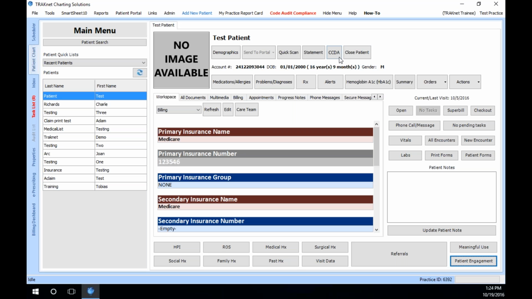And it will not be able to send it to the patient portal if the patient does not have an email. And then if it's clicked in error, it's still going to send the message over if the patient has an email. There's not really any way to retract that message. So if it is sent in error, you might want to contact the patient and let them know it was sent in error, but it doesn't really cause any harm in the system. It just sends over the CCD for the last encounter made.